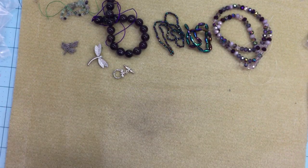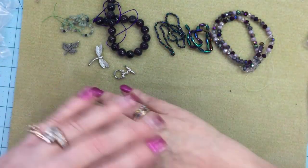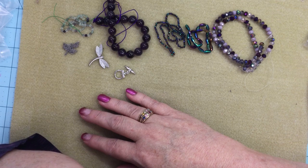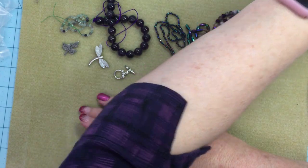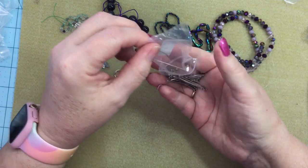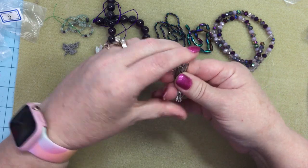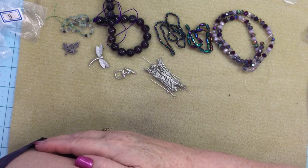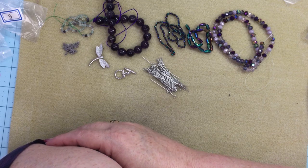I want to dig into this right away but if I filmed my room right now you would think I'm a hoarder — I have stuff everywhere right now. Number nine is 48 pieces of 40 millimeter, 21 gauge stainless steel eye pins, also hypoallergenic stainless steel. That's good because we're all starting to talk more about needing better quality components in our metals.